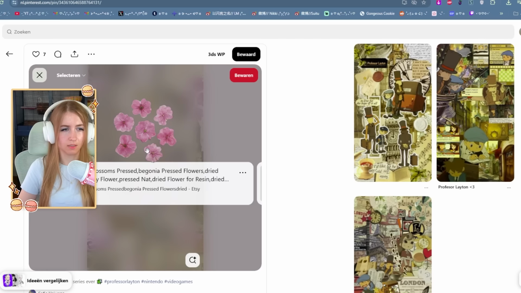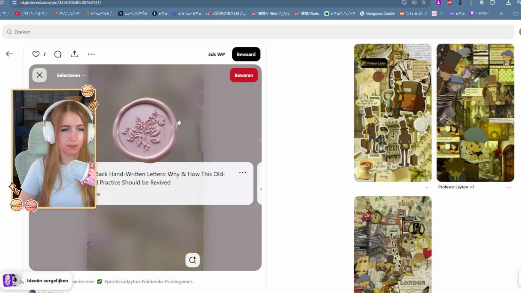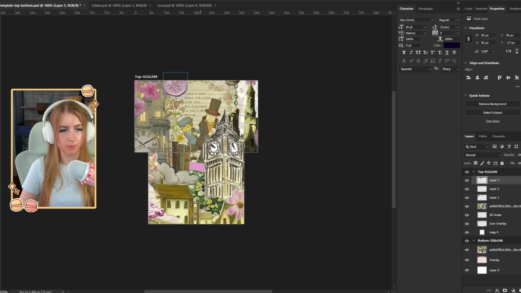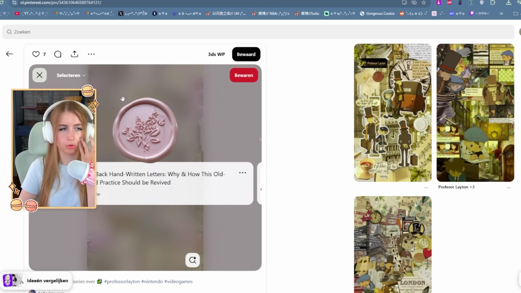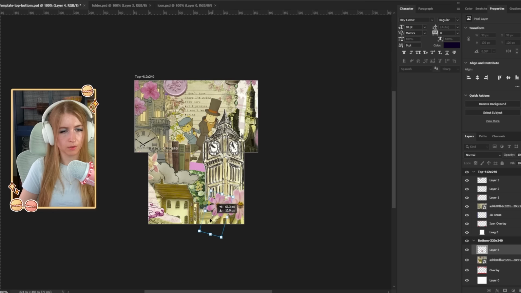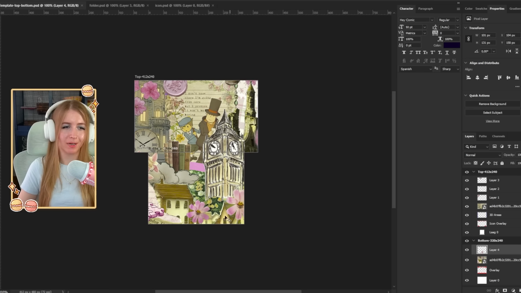I kind of like the stamp too that we had here at the top. That is pretty cute. Put that there on the top, and then maybe something here too to make it a little bit more pink, because you know I like my pink consoles matchy. I know there's already basically the same flower right there, but forget it. Okay, I'm happy with how this turned out, so we're gonna start off with exporting this already.